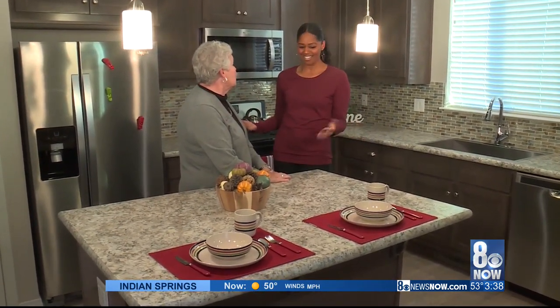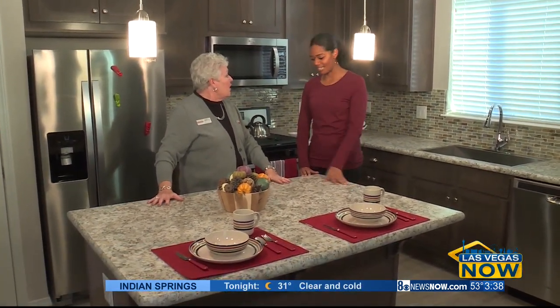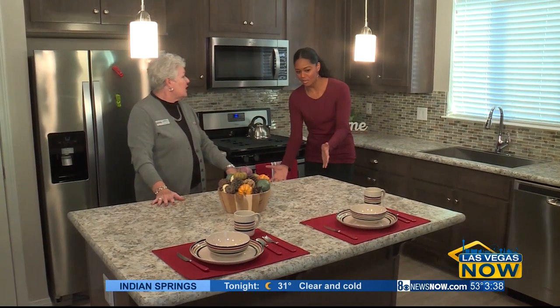Linda, when I first walked in here, I couldn't help but notice how modern and fresh it is. Absolutely — this is not your Aunt Lucy's old manufactured home. I feel like people my age would want to live here. And with three bedrooms, two full baths, this wonderful modern kitchen, stainless steel appliances — it's a very friendly and inviting kitchen, great for entertaining. And lots of storage space, lots of cabinet space, pantry.